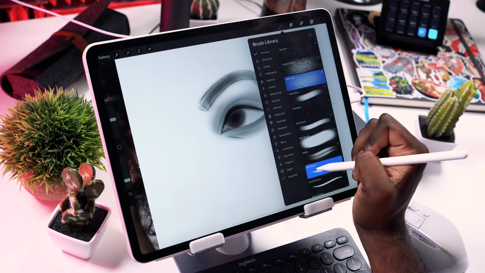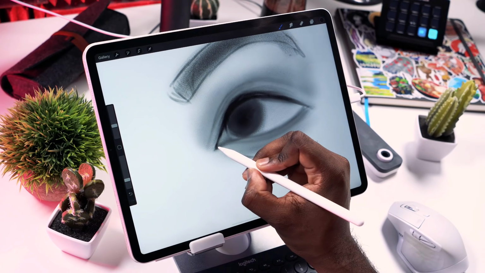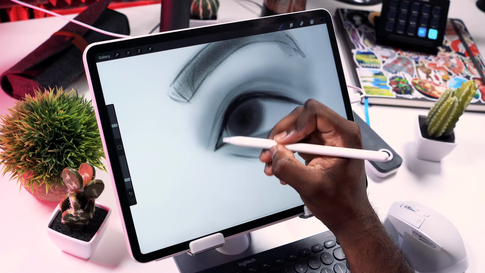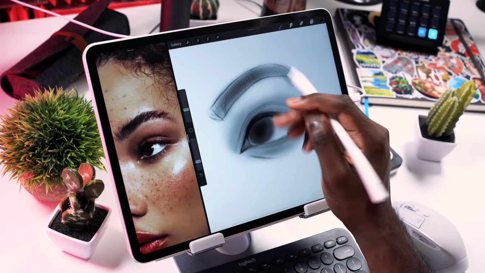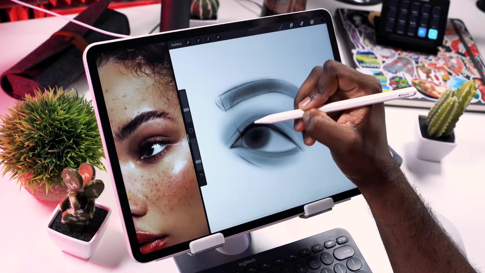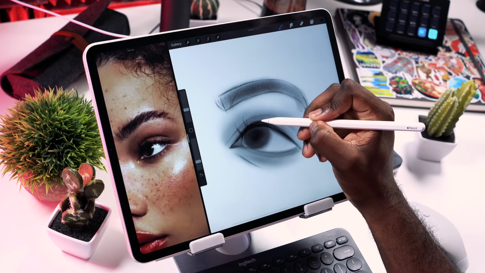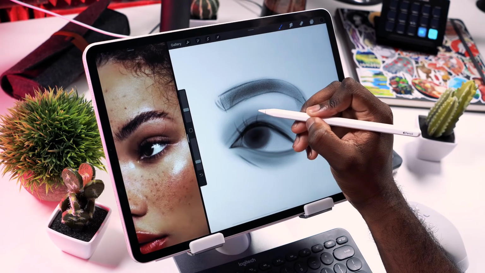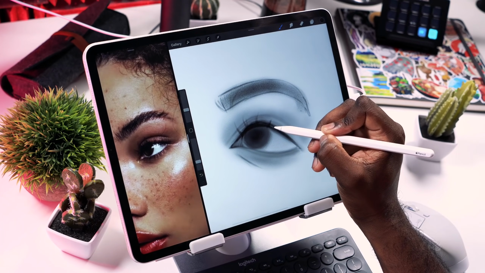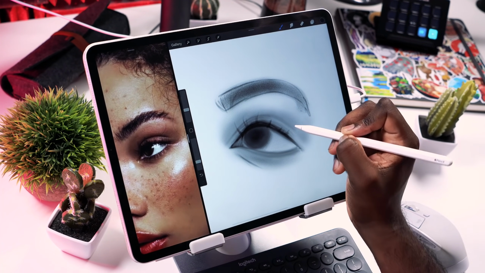Now what I'm going to do is use my pencil to darken up these corners here where it really is quite dark. Give this a little shade, and go ahead and use not a very sharp brush, it's a very thick one here. Kind of ghost in some of those eyelashes.